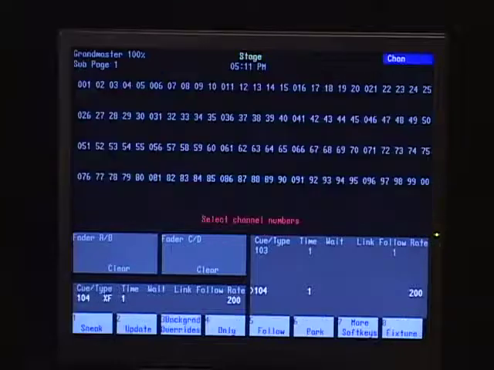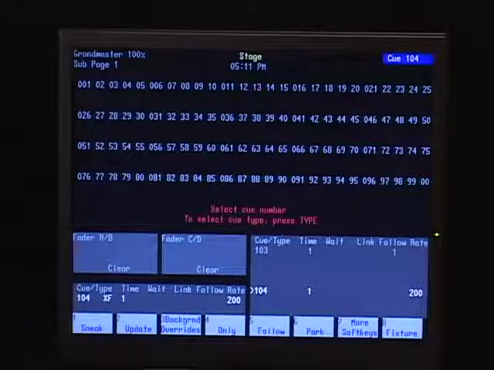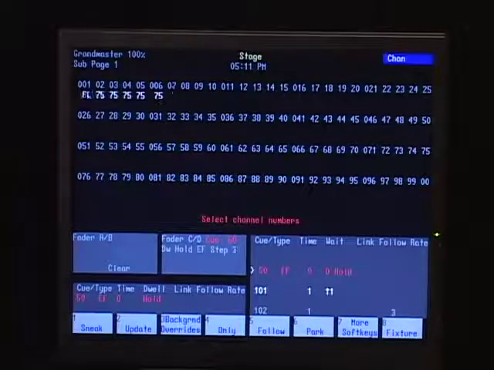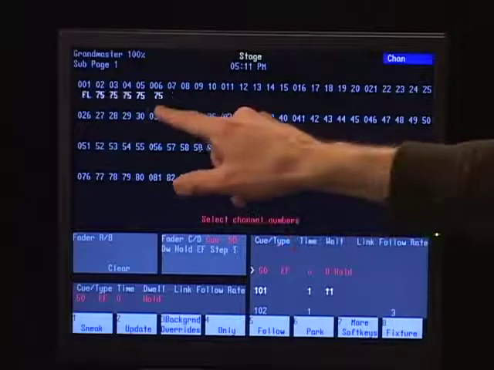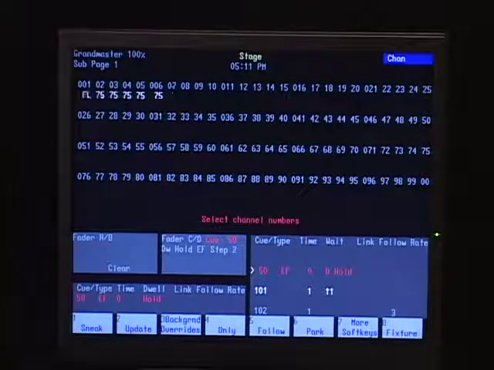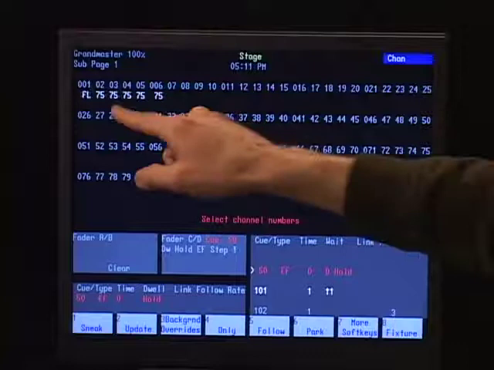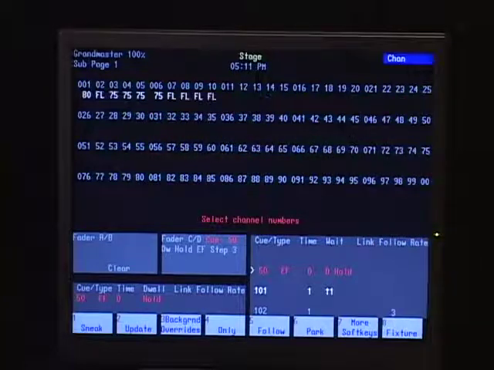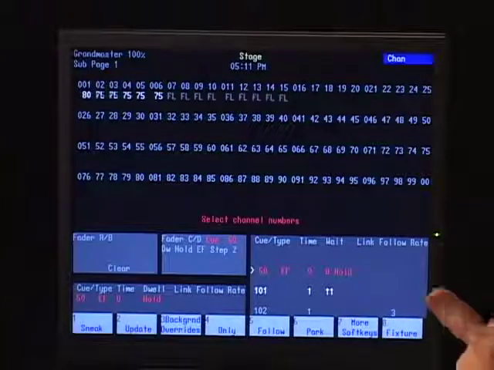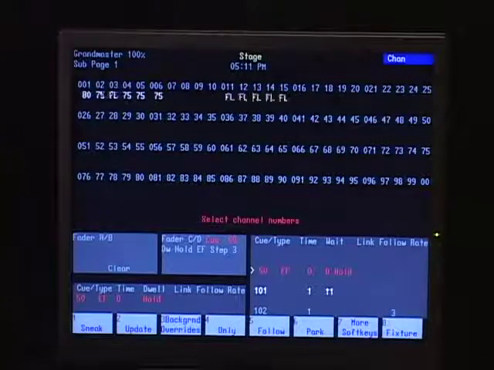But now if I go back to stage and I run that cue, you can see that I'm not just running channels. I'm actually running a much more complicated series of events, and it's an effect similar to a subroutine that I wrote that chased through those cues. But of course the effect has a lot of other parameters that I can edit, and we'll talk about that in a different section. But that is essentially how you can use things other than just channels to build your effects on your Express console.